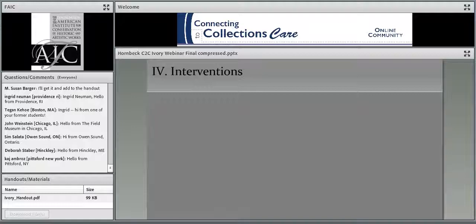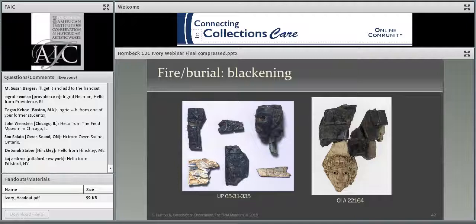Ancient ivory often exhibits fragile condition from lifting out of burial conditions. During burial, collagen can be leached out by groundwater and acids can attack the mineral component, leaving the ivory structure weak and the surface flaking. Salts in the burial environment can enter the porous ivory and crystallize after excavation, causing disruption of the ivory surface.